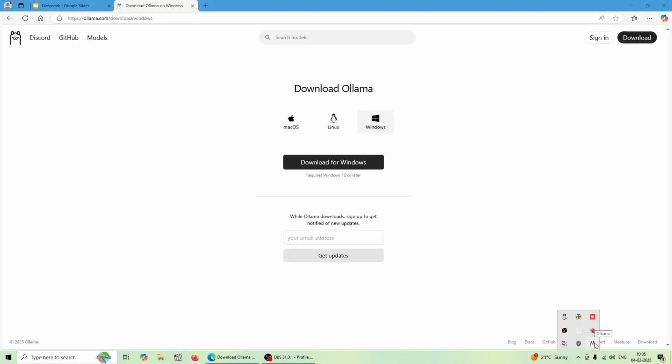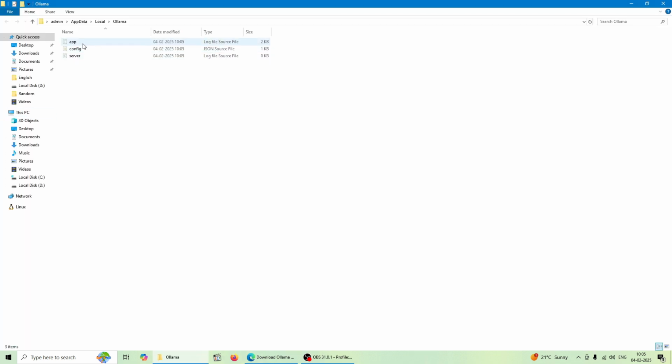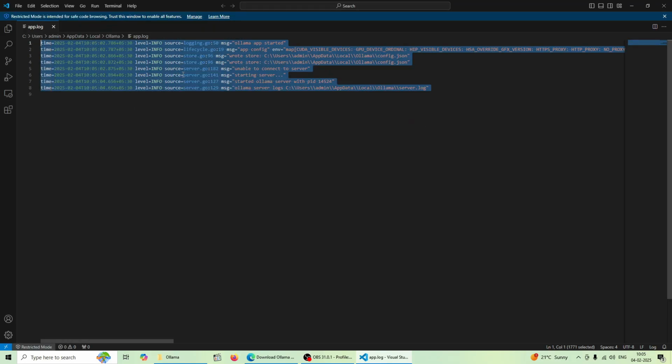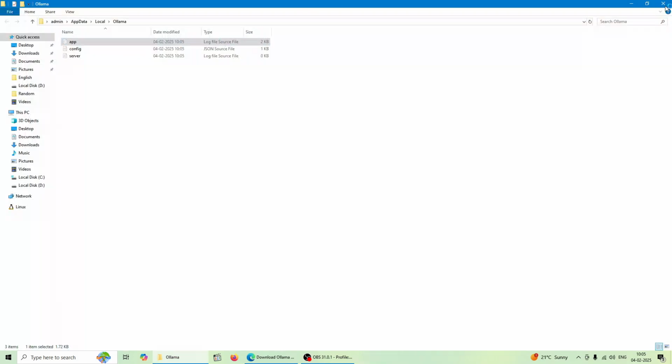My Ollama is installed successfully. You can see the Ollama icon in the status bar here. I'm clicking this icon and we can see the View logs and Quit Ollama options. If you want to close Ollama, you can close it, but if you want to see the Ollama logs, you can see them here. I'm opening the log here. These are the logs from the installation part, and you can see it's running now. Let me close this. Since Ollama is installed successfully, now let's go to the CMD prompt here.